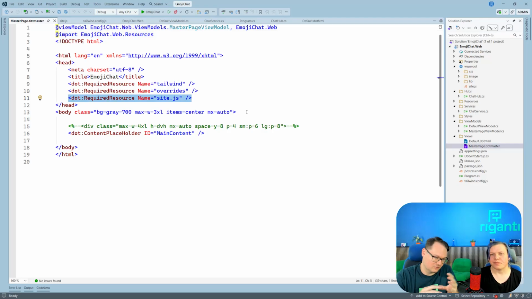But if there are multiple pages, you don't want to include all the scripts for the entire app if you don't have to, especially on public-facing websites where you need the page to be loaded as quickly as possible. Yes, exactly. Okay, so where can people find the demo of this?